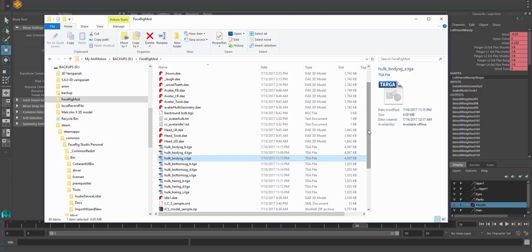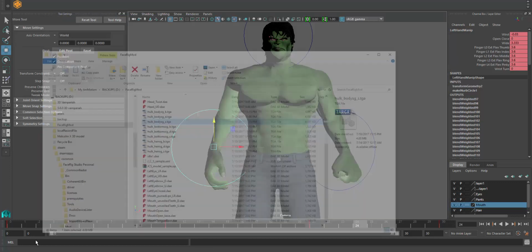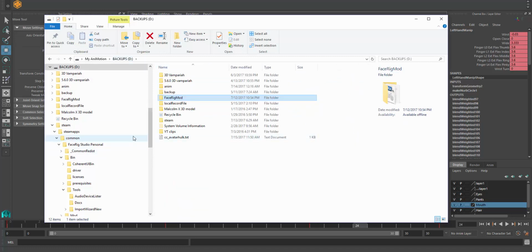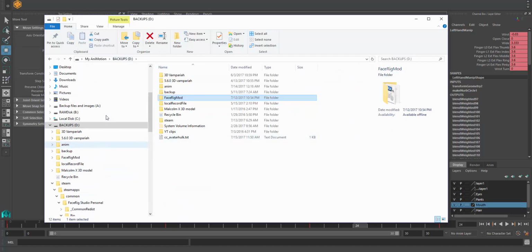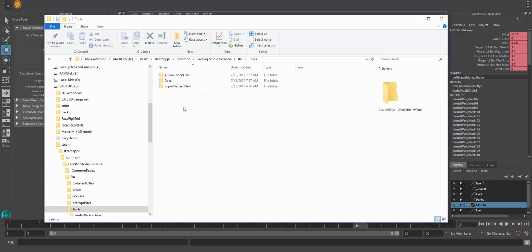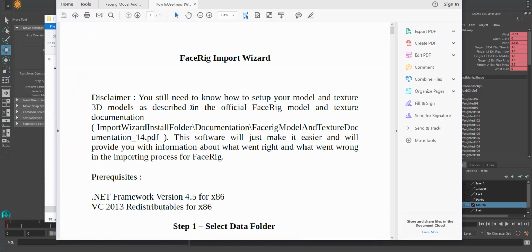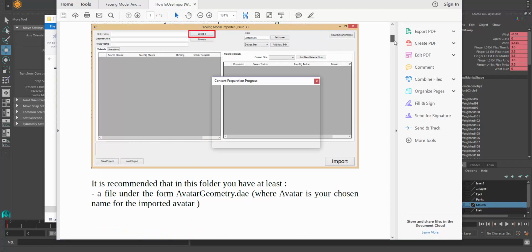So now let's get to the tool. They put in a tool. It's called, let's go back to the tool section. Nah, this video is becoming 13 minutes long now. Sorry about that. So we go to Steam, right here, common files. If you go to the bin, you go to tools, you're gonna need this tool. So you could read about it over here. It tells you how to use it, but it's a little convoluted and kind of misleading.